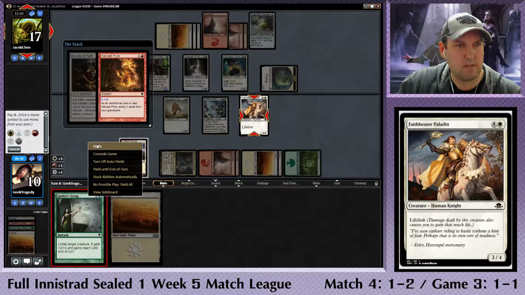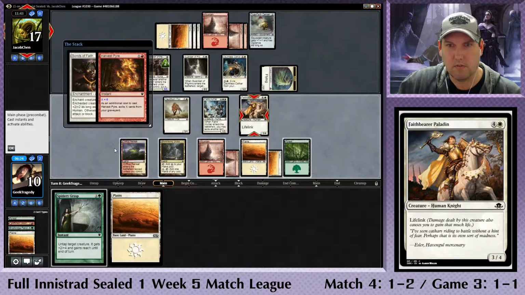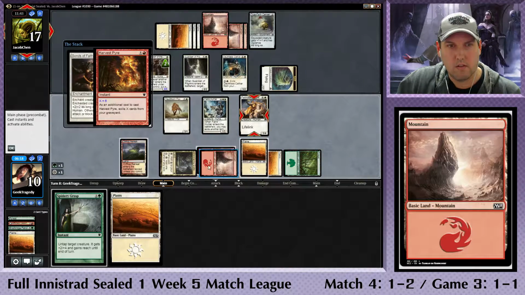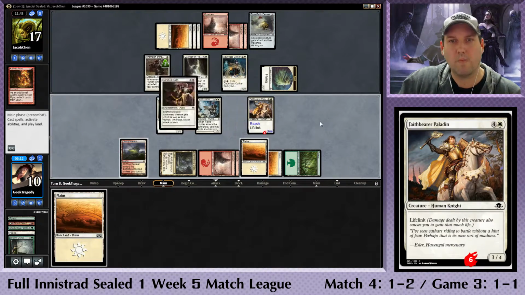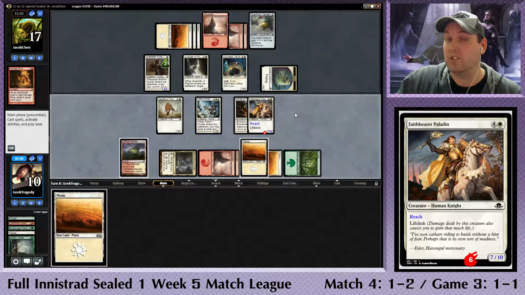Oh, wait, did I not undo, undo, undo? Undo. I did tap that, right? This is an instant. There we go. Okay, so that's better. Okay, so now it's a 7/10 that already has 4 damage on it.